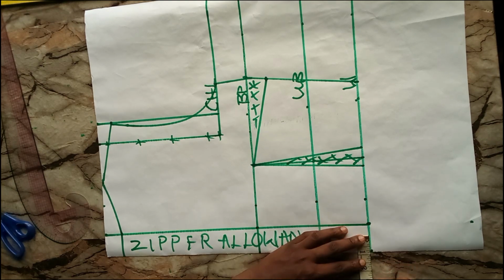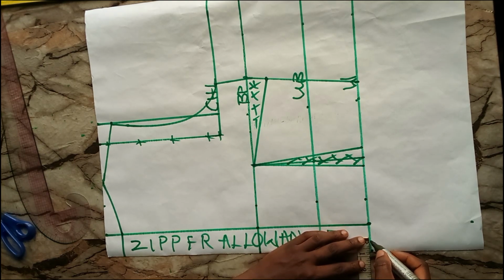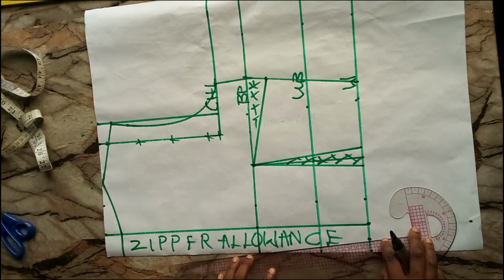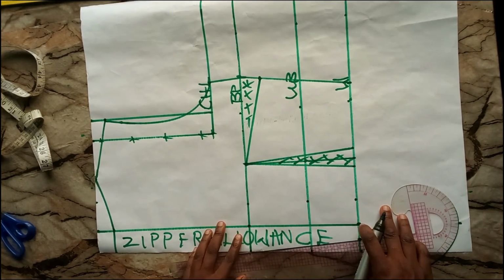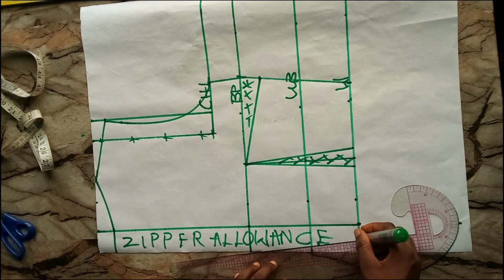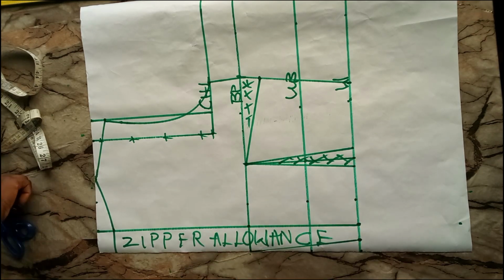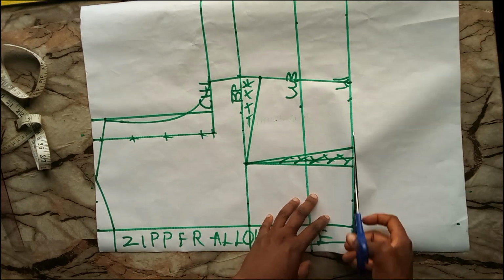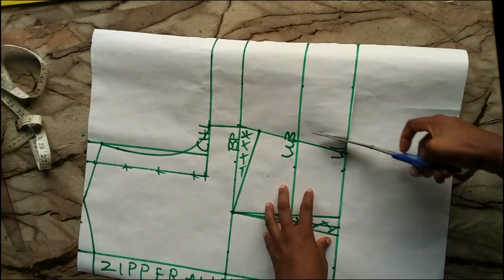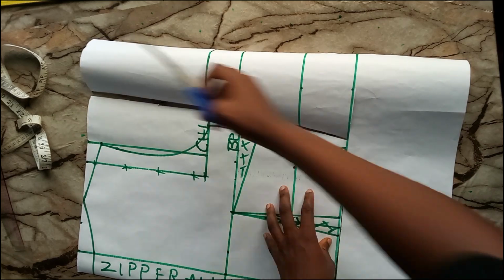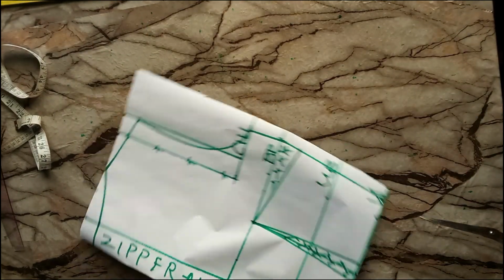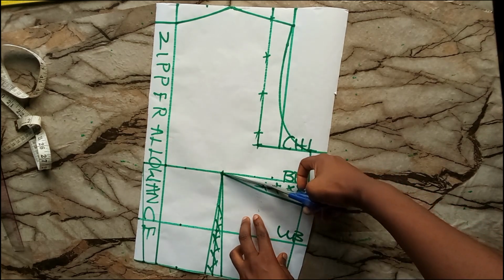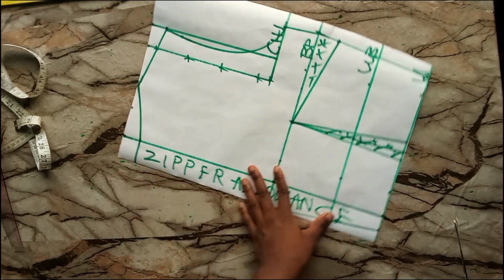So in order to avoid this totally, just mark minus 1 inch from the length of your half length, from your shoulder to your waist. Then just use that for your back measurement instead of your full length. So on the waist part of this back pattern, I came in by about half an inch or 3/4 of an inch in order to help my zipper to relax. That is just what I was trying to do. On that part, I came in by about 1 inch.